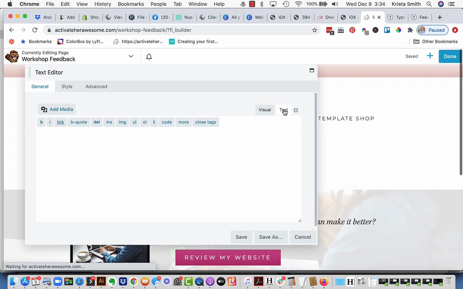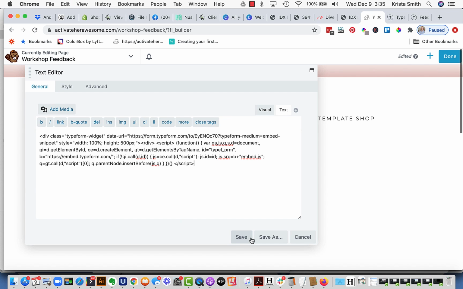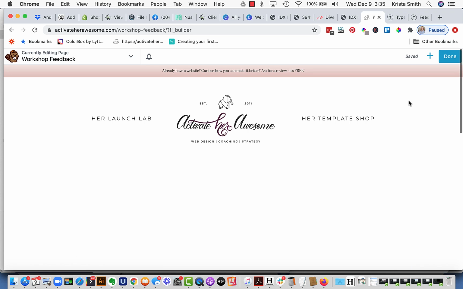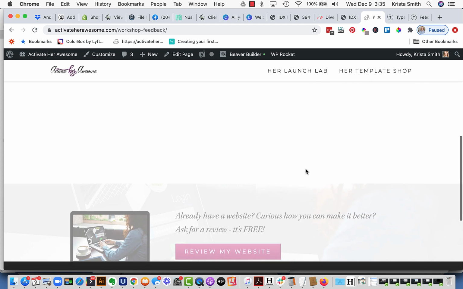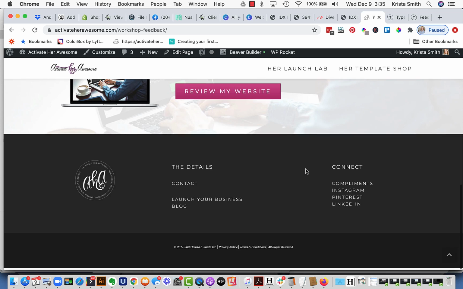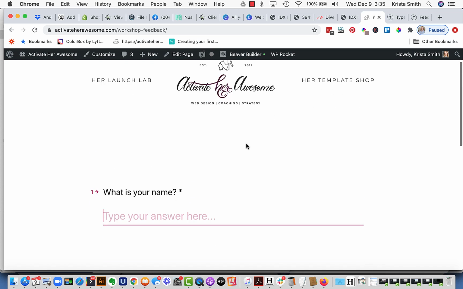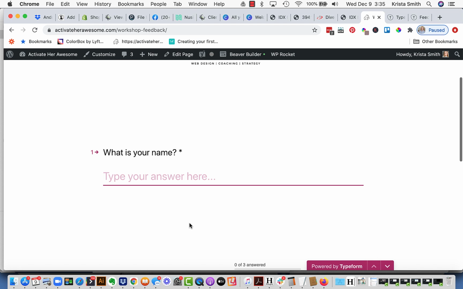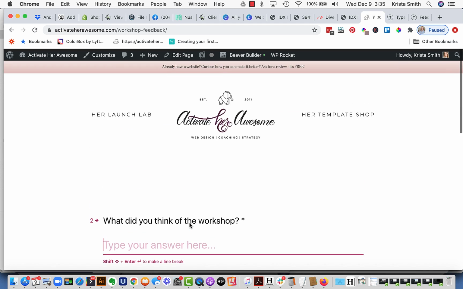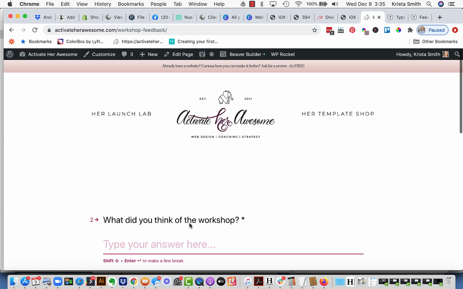I'm going to hit the text tab. You know you're on the text tab because you see it like this. I'm going to paste in that code. I'm going to click done. And then I'm not going to see anything, and that's okay. I'm going to click done and publish. And then when I look on this page and I refresh it, here's my content. Done, ready to go. That's it. It's as easy as that to add a form asking for feedback on your website.